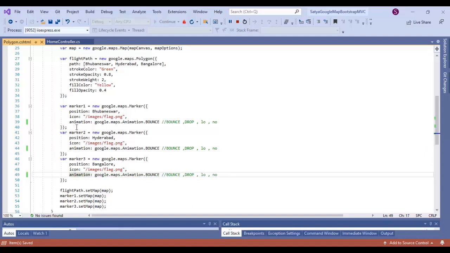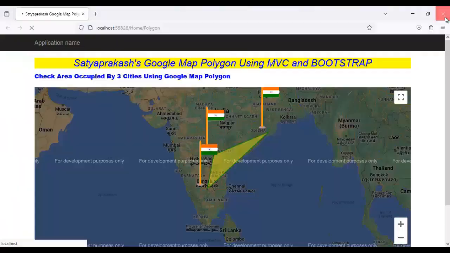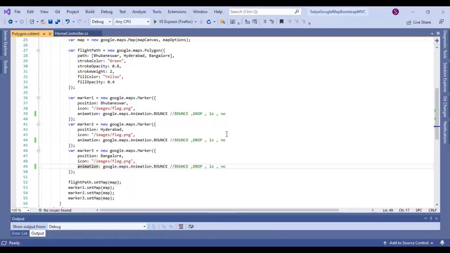So I enable this animation property for three places, 3 coordinates, so that my images will be animated. After enabling the animation property in my code, I need to run my application to see the different output.